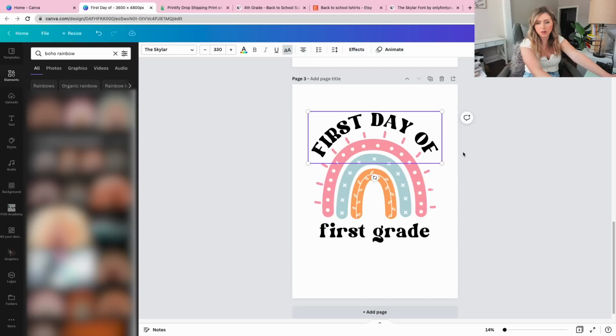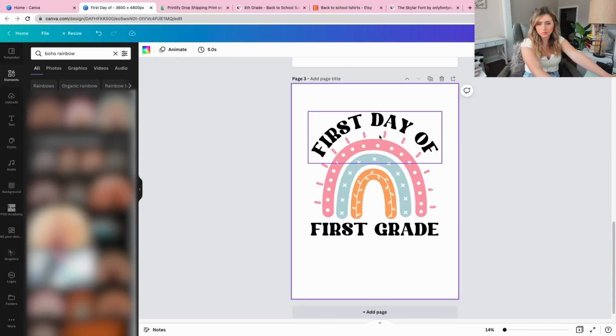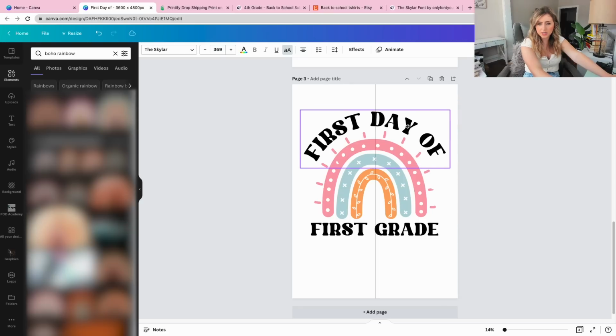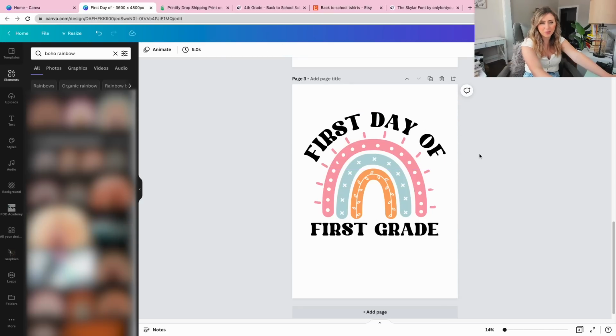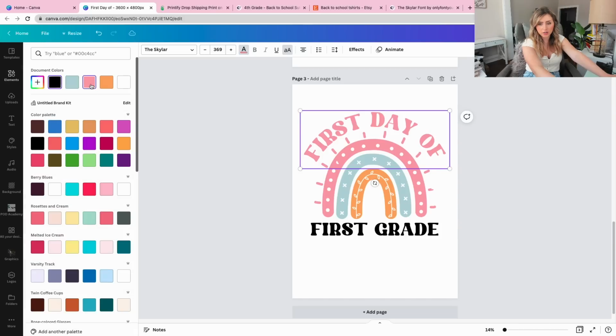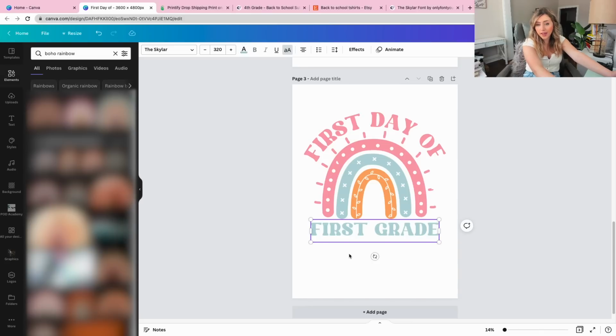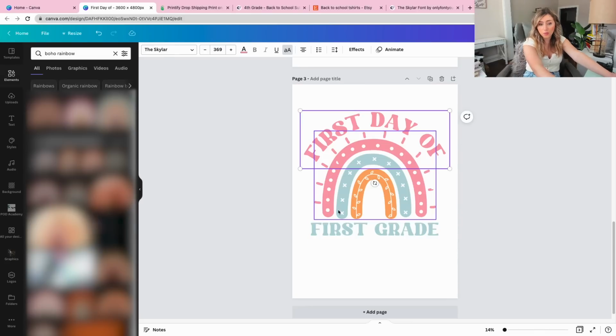And I'm just making sure the curve is the same as what we had above. And then what I'm going to do for the bottom section is I'm going to all caps it again. I'm just going to slightly make it smaller. I'm going to make this top one just slightly larger. Again, I'm kind of just playing around with the design. That's something that I do when I first start designing a lot. You kind of just have to play around with different colors, different graphics, and things like that. So now that we have these colors, I'm just going to kind of do the same color patterns that this rainbow has. I think that will be super cute with what we have going on.